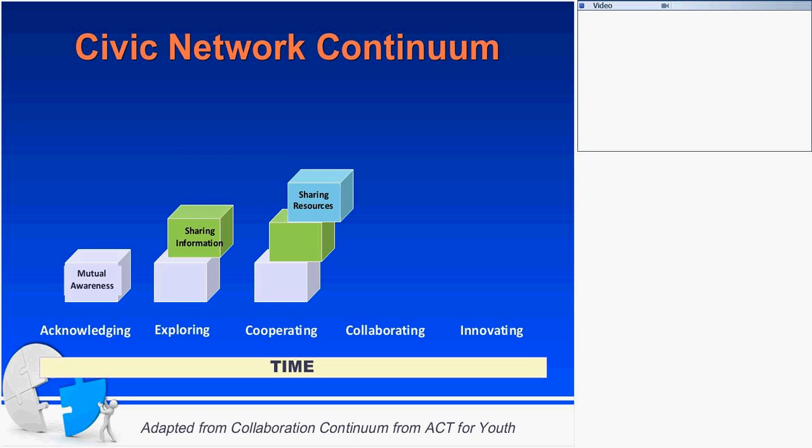The next stage is cooperation, and this is where organizations begin sharing resources with one another. Cooperation occurs when it goes beyond information sharing and we start to actually share resources. The resources can be knowledge that's exchanged, or facilities that are shared. We might say, well, I'll host the next meeting, and we'll take care of lunch. They're sharing their resources, but we don't stop there. Next we move on to the very next phase.